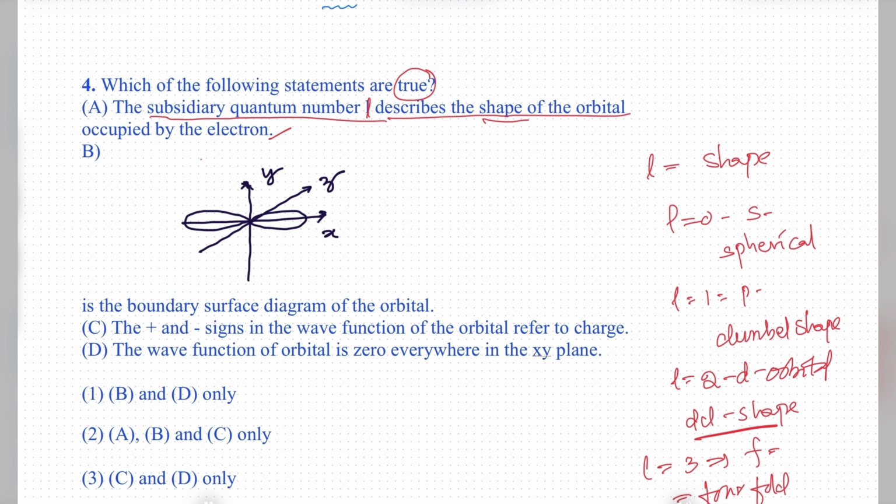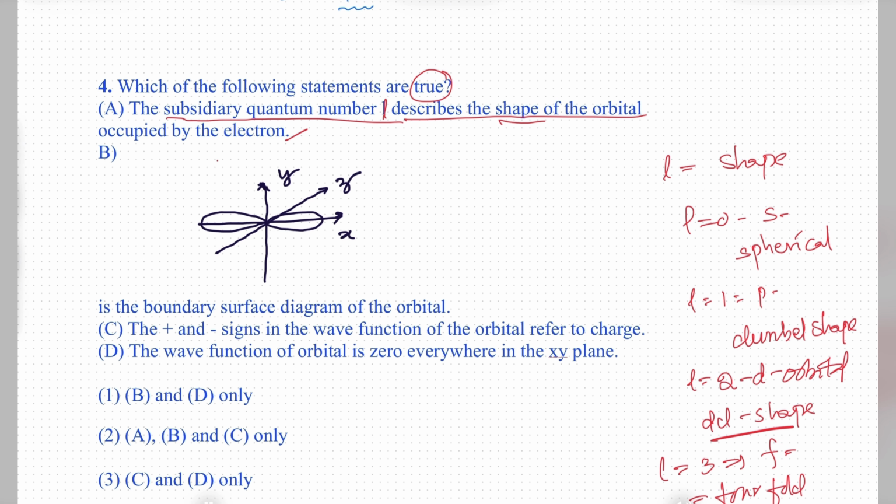He is asking which of the following is true. The first one is right. The second one is given as B. See, the diagram is given. See, that is the p orbital along the x-axis. This is the y-axis, z-axis, and x-axis. So the probability of the electron, that is the electron density, is along the x-axis. That is correct. So what is this? It is the boundary surface diagram of the orbital. Yes, that is right. So which orbital? 2px orbital. That is also right. Okay, clear. There is no confusion. The second one is also right.